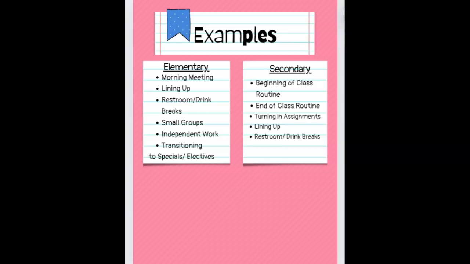Also with elementary, this could be secondary as well, depending on how you set up your classroom, small groups. If you do any sort of stations or small group work where you're not pulling the whole class, having a routine of how this goes each time, even though you might be doing different things with those small groups, the way that they get into their small groups should be routine, so kids don't really have to think about it. So after the 4th, 5th, 6th time, it's second nature. They know exactly what they need to do.